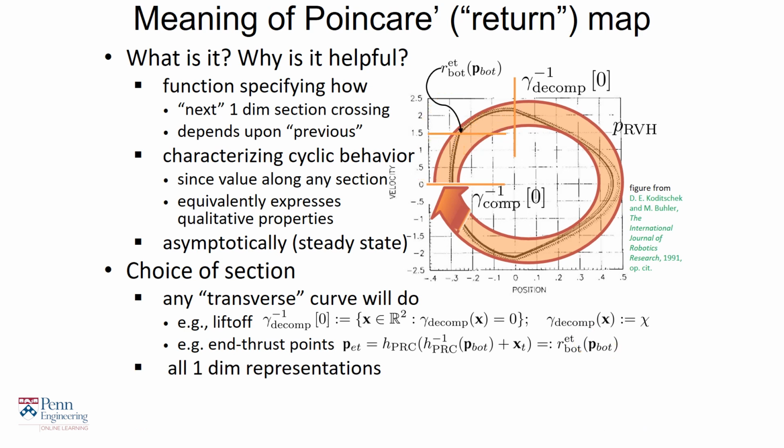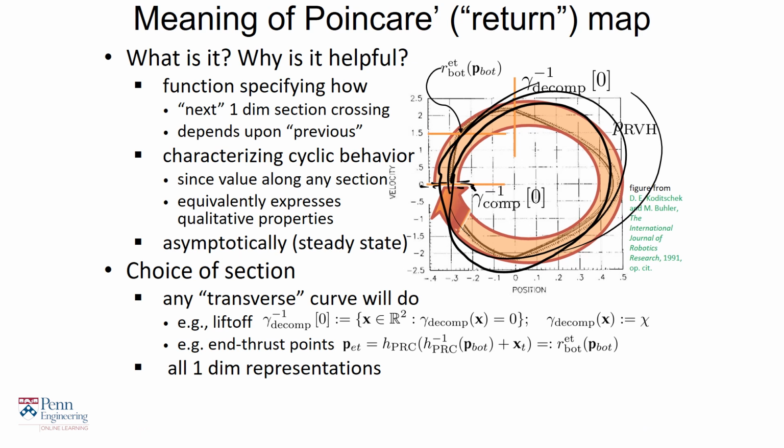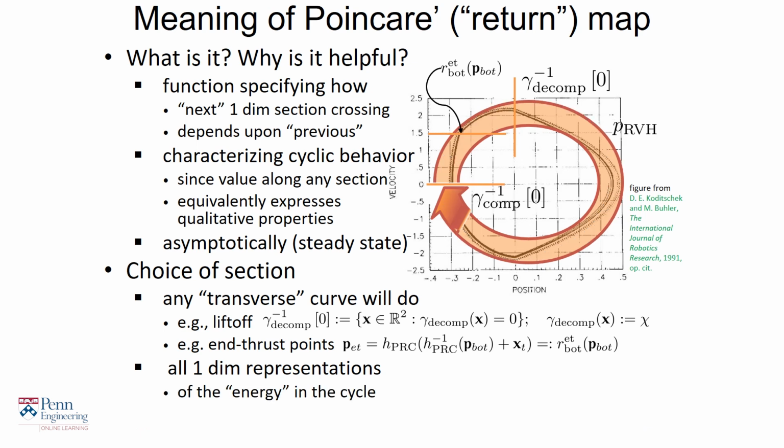Crucially, all of these one-dimensional representations of the Poincare or the return map are just changes of coordinates away from each other, and so they can't be giving any different analysis. Each of the stability analyses in whatever coordinate system we do is going to give us exactly the same behavior, because if you're converging down, getting closer and closer each time so that your points are converging down to the fixed point, as we'll call it, on this line, it doesn't matter whether you do it on this section, that section, or any of these other sections. So all one-dimensional representations of the energy in the cycle at a given instant are going to give us the same result. Let's see how to do this.